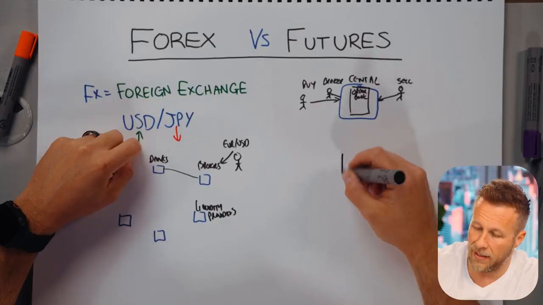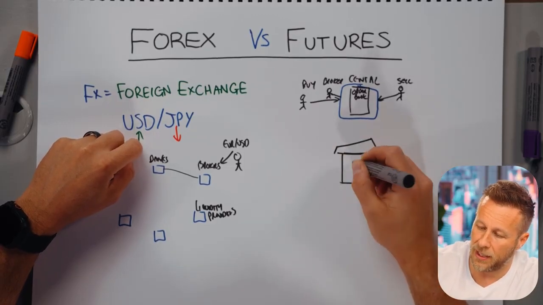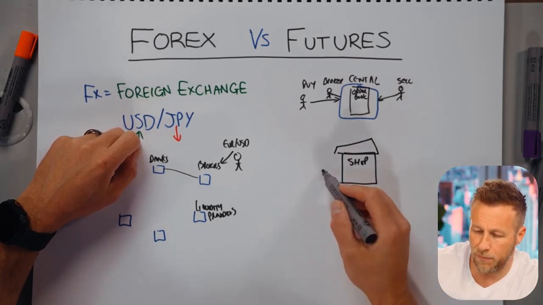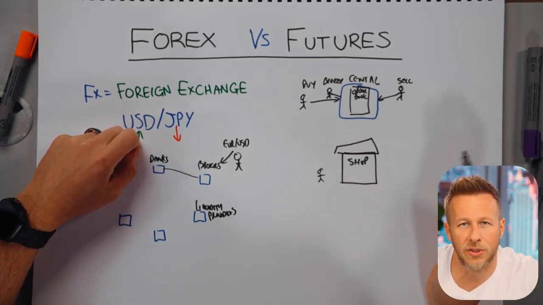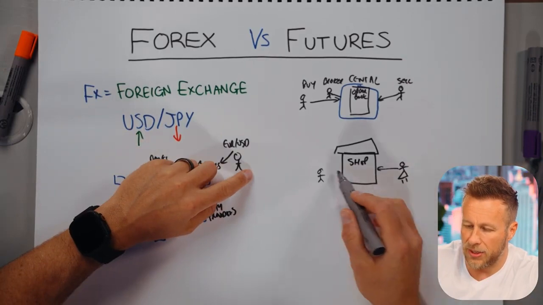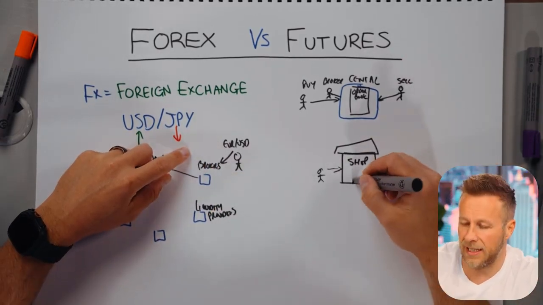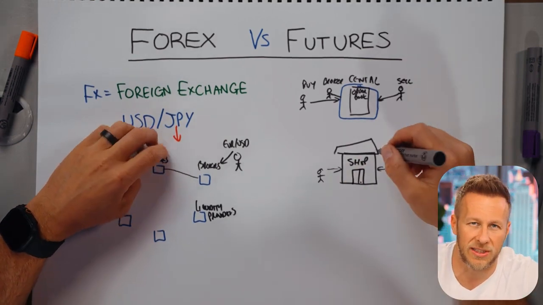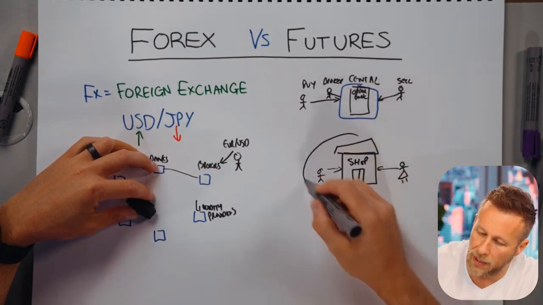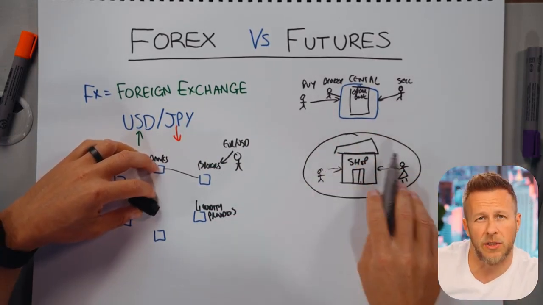So here's a really simple explanation on this. Imagine there are two ways to buy and sell toys. We have the centralized market and there's one big shop in the middle of town. Everyone who wants to buy or sell a toy has to go to that shop. So if Billy wants to sell a dinosaur and Sarah wants to buy a dinosaur, then they both go to the same place, and that shop can see everyone who wants to buy and everyone who wants to sell and what price each toy got sold for. Everything happens in one place. That's basically how a futures exchange works.